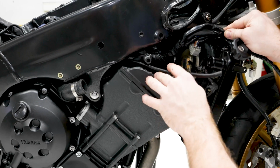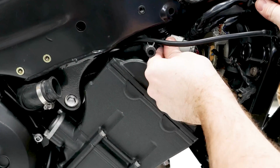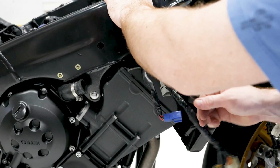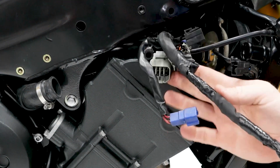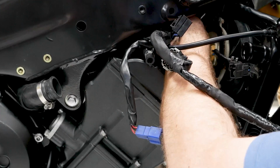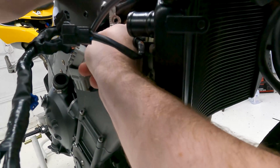Seems like it wants to go under it. Let's see if it has any marks on it. Not really. Doesn't matter yet, we'll just go ahead and stick that on. Of course, that goes back to the overflow tube. Yeah, I think it's supposed to be like that. I think part of the problem there is this harness is probably supposed to be up higher. So let me adjust some of that real quick. Anyway, that seems like it wants to go about right there. Or maybe this goes on the inside. I'm not sure, we'll figure it out later.